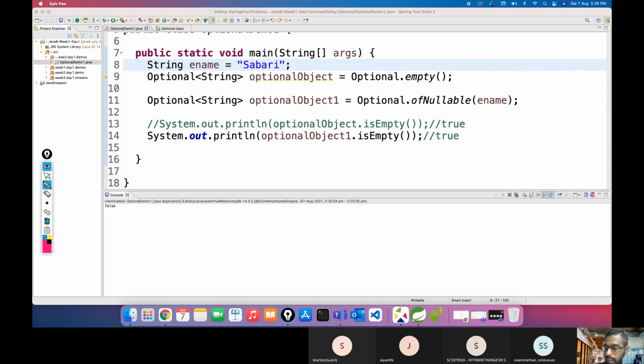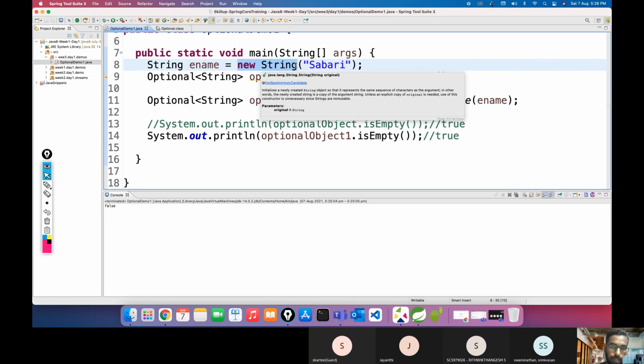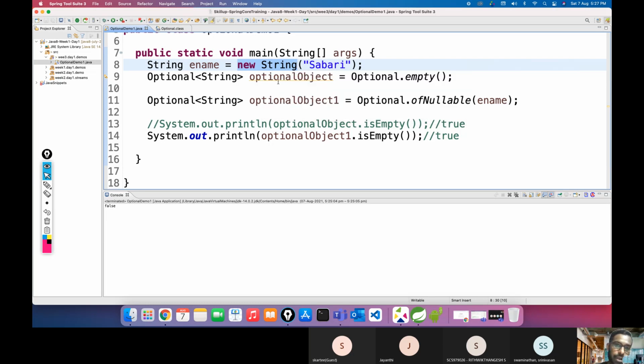So to be more precise, for your understanding, we can even do it this way. Let me go ahead and explicitly create a new string, like this, right? So you will be convinced now that yes, you have created an instance. Before, it didn't seem to be an instance. But ideally, when you create a variable of string, it's actually an object reference, right? So we created an explicit object with some value.